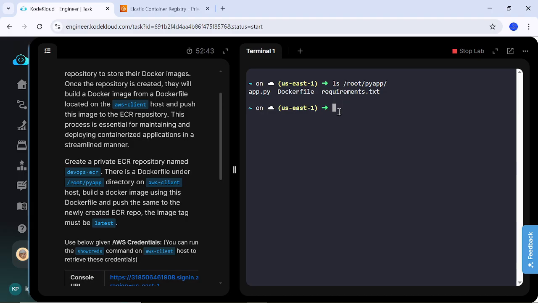Let me show you what the requirement is. cat /root/pyf/requirements. Oh, there is nothing.